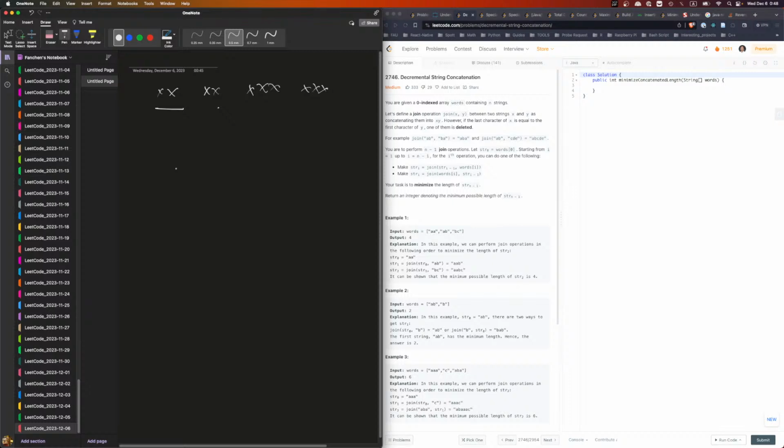I remember each step you can only delete one. Okay, each step you can delete only one. So the goal should be to try to delete as much as possible, right? Delete as much as possible. And all the letters in the middle don't really work.